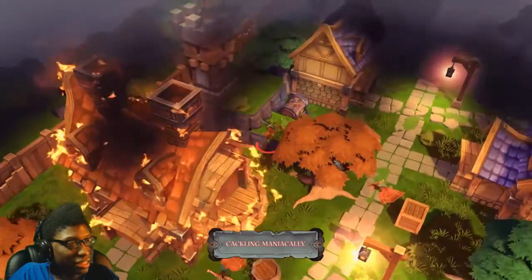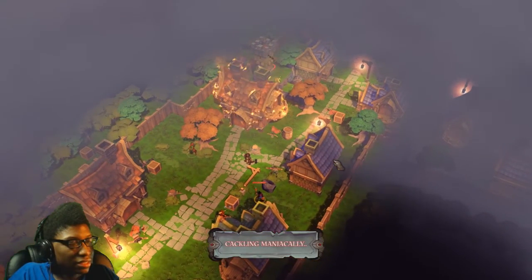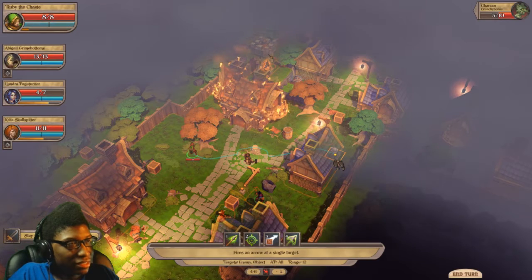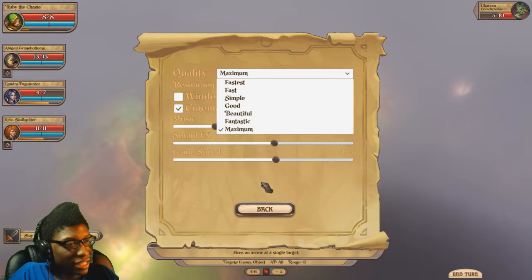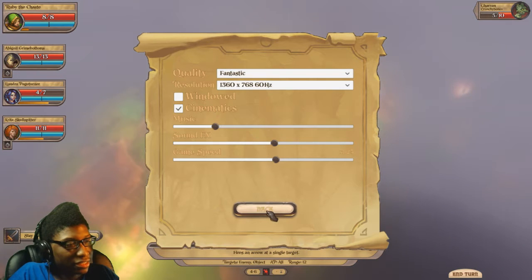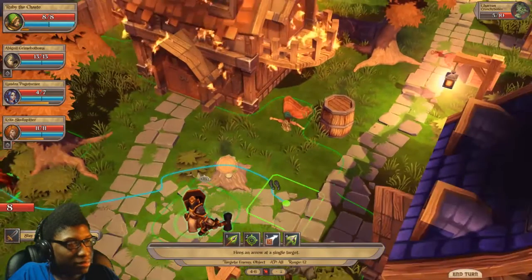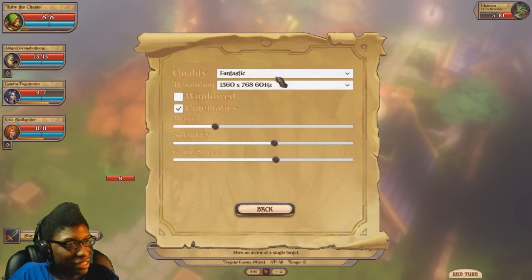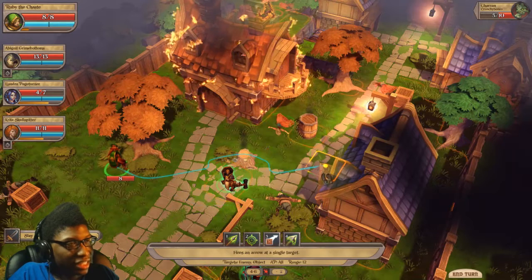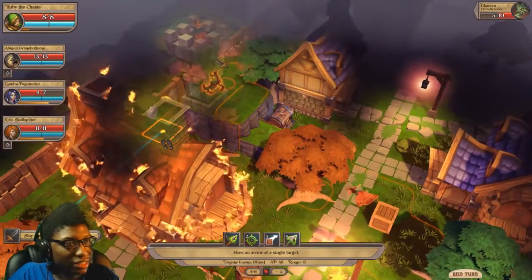God, a little bit of lag is kicking in. Will you stop that? You got some real long range on you. Hold up, let's turn down the graphics just a little bit. Let's go back to here. Maybe that'll help. Jesus. Yeah, the fire is kind of really killing everything. I mean, the game still looks great either way. I think that's just about all we're gonna get.